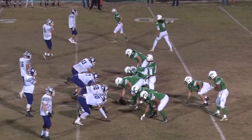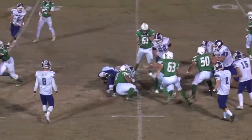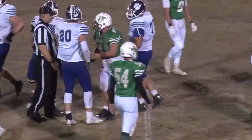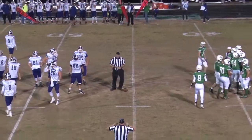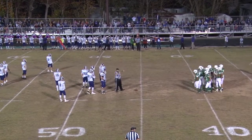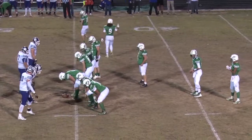Lambiot under center. Fisher and Cunningham offset behind him, and they're going to hand it to Fisher up the middle. He's going to pick up 2 yards. That's enough for the first down. They needed 1. Fisher picks up 2. Brought down by Zach Wright. Talk about Chase Fisher, 6 foot. They list him at 215 at fullback, but he's a big boy. He's 215. I'm 160. They've got him 6 foot 215. I'm going to go about 6 foot, 250, 260, and he can move a little bit.